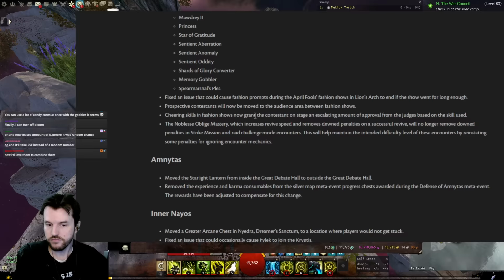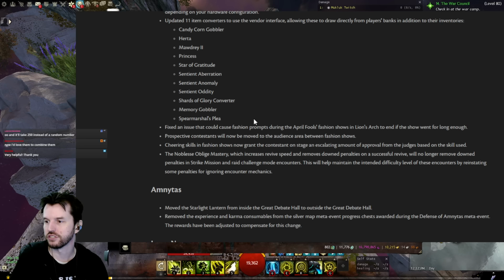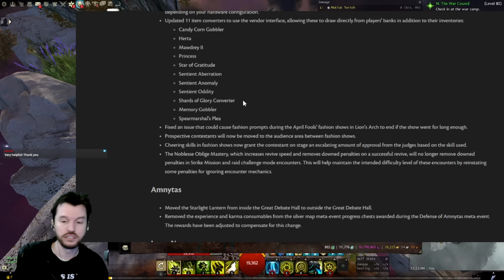Sorry about that. Fixed an issue that would cause fashion prompts during the April Fool's fashion show's Alliance Arch to end if the show went for long enough. Honestly, I wish that if fashion shows hit a certain point in time, they just ended. So, like, the people at the beginning can just filibuster their dress until the people at the end don't get to go. I think that would be a good addition to fashion shows.